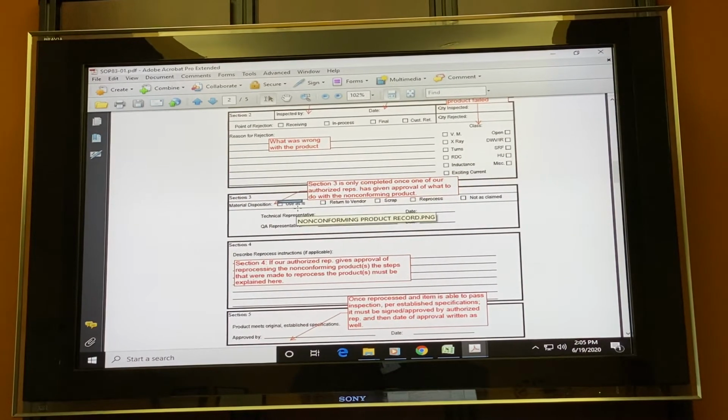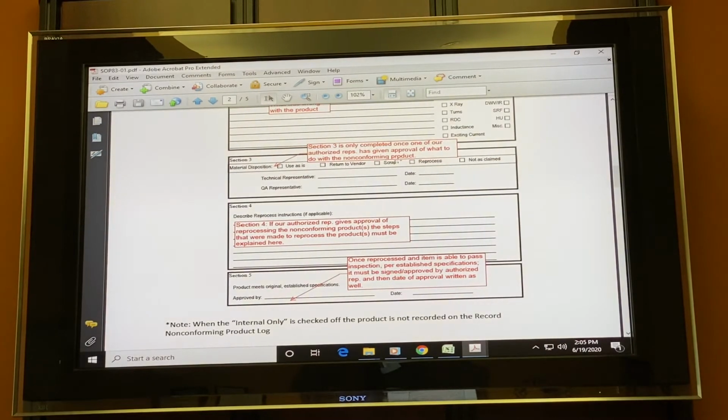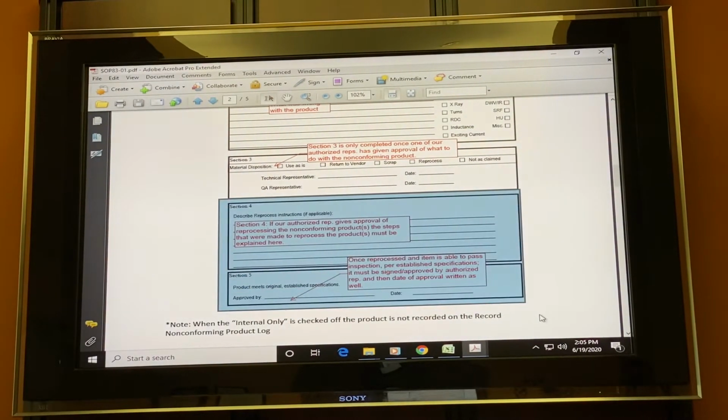But in any other cases, this would only be dispositioned by Alan, Ben, or Ryan. So for the reprocess, usually this one is when it's reprocessed, but this is also a place where you'll probably see, in the future, that we just write some notes here, because sometimes the parts are used for other things. Sometimes Alan takes them to use for whatever. You just put Alan took this serial number. There's one that I ran into like that, I think. But yeah, you'll just see little notes, because you always have to see where the parts are if the parts are not attached to the form.